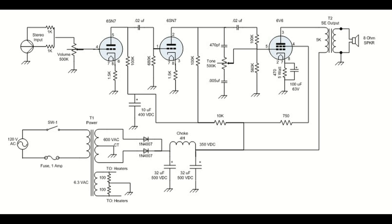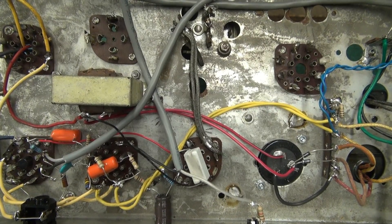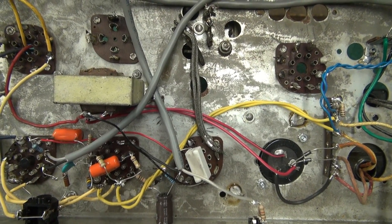The only other thing I'd highly recommend when you build this: make sure that you wire your filament circuits floating off the chassis, like in a typical Fender-type amp. Don't use those grounded filament tube circuits from those old radios. Go ahead and rewire that, get her floating, and use two 100-ohm resistors to balance the heaters. Then she'll be noise free.